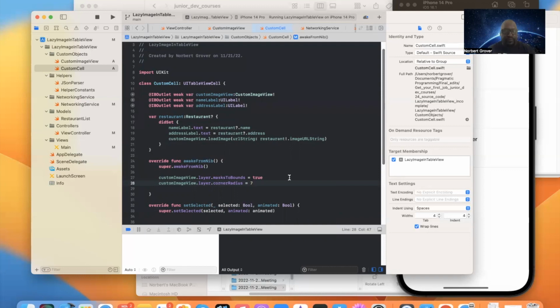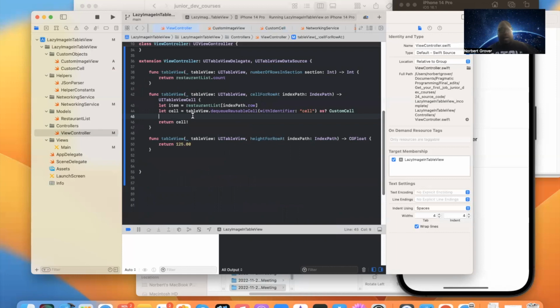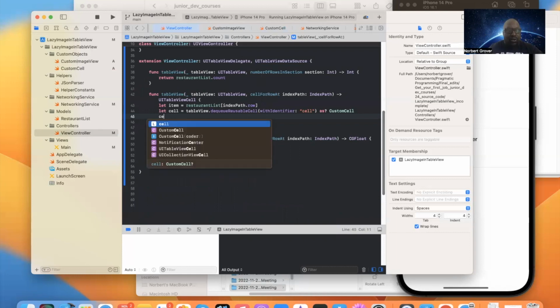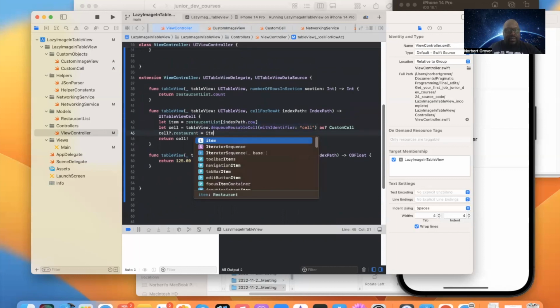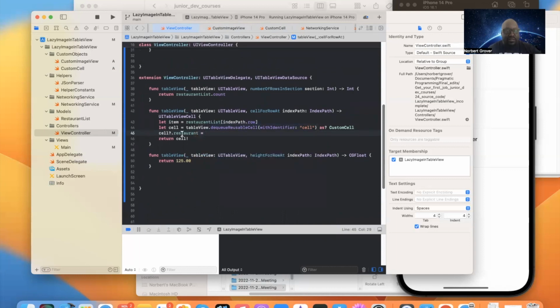Okay. So now when I go back to my view controller, I can say cell.restaurant equals restaurant.